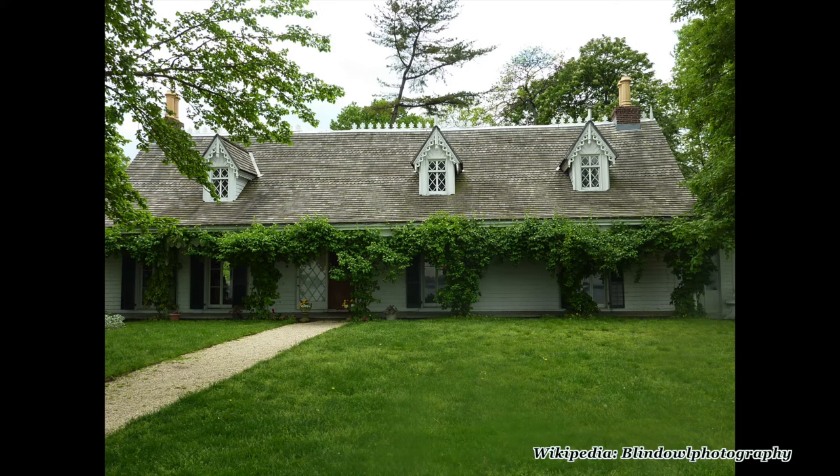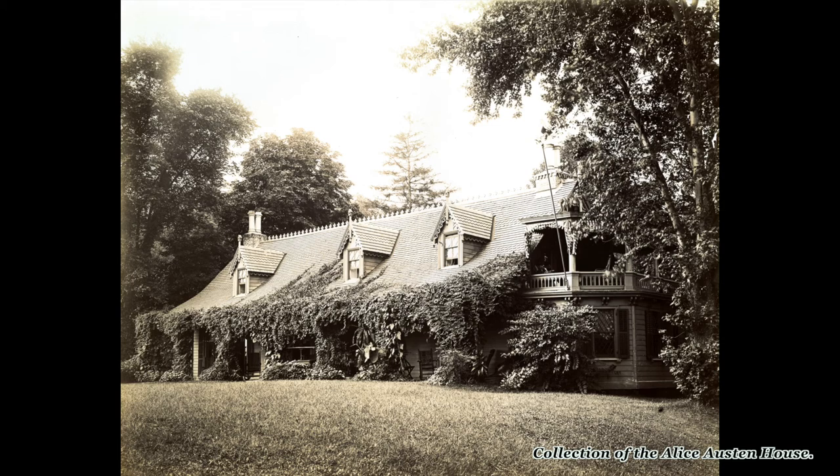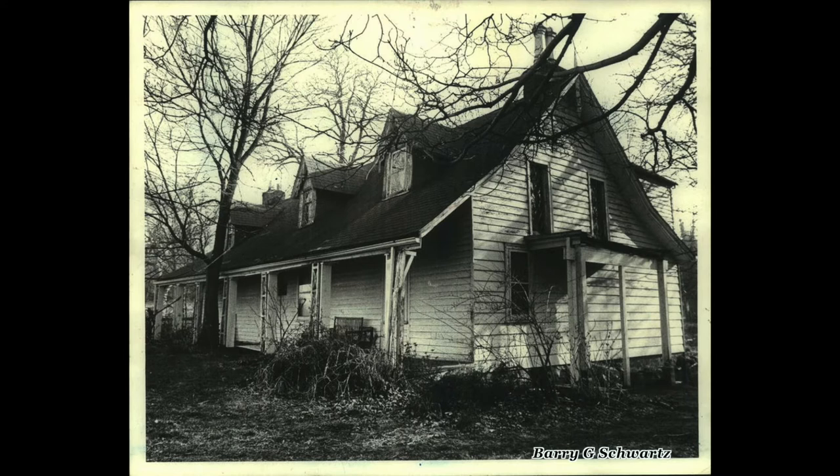The columns on the first floor have plants growing up them, so that you barely notice there's a first floor. The most impressive part of this house is it looks almost exactly like the photos Alice took of it in the 19th century, but this home was in disrepair and on the brink of demolition in the 1960s. To help understand the story of Alice Austin and her home, I spoke with Victoria Monroe. She is the executive director of the Alice Austin House and an expert in the story of Alice.